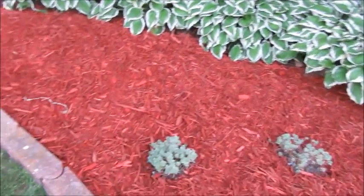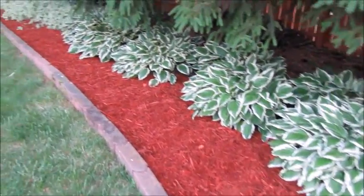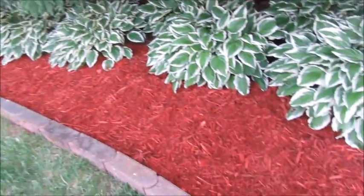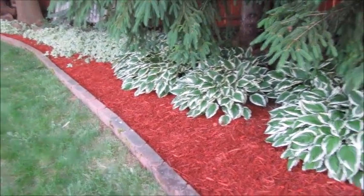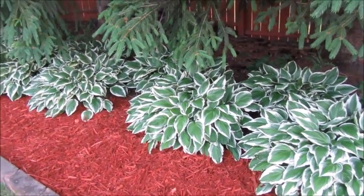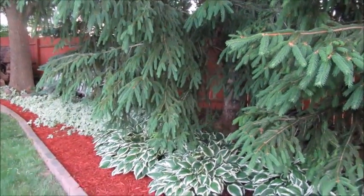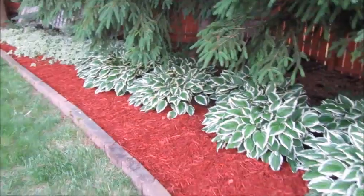So I basically put down landscape fabric and then mulched this whole area. I'm not quite sure what I'm going to do at this point with those bare spots in here. I may just get some decorative rocks to put in there because I really don't want to add any more hostas because I have quite a few already. And some of these trees need to be pruned back a little bit. So I'm thinking that this area has turned out real nice.